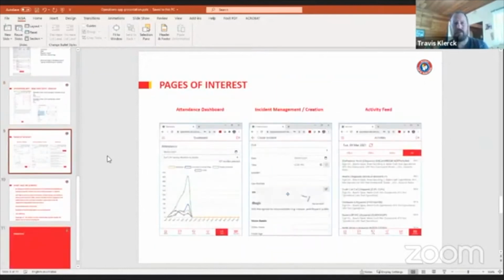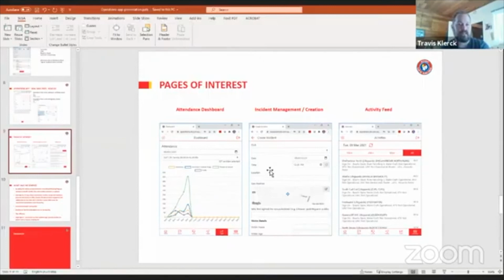I suppose just to wrap it up, a couple of pages of interest within the app. As you can see here, as people are logging attendance throughout any given day on the beach, that information is mapped in real time within the app for anyone to see. So at an individual club level, or up at a state level, or down at a council or branch level, you can see the aggregate totals of the attendance throughout the day in real time as you go. And you can zip back to previous days and see that information too. So that's something we've never, ever had before, which is awesome.